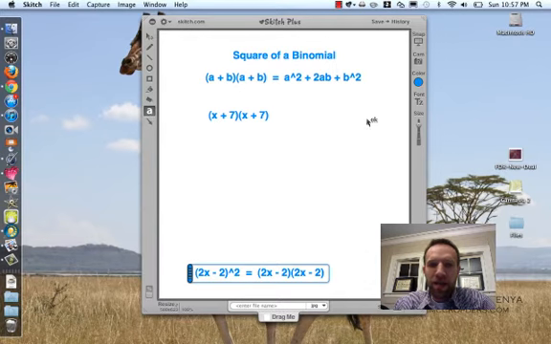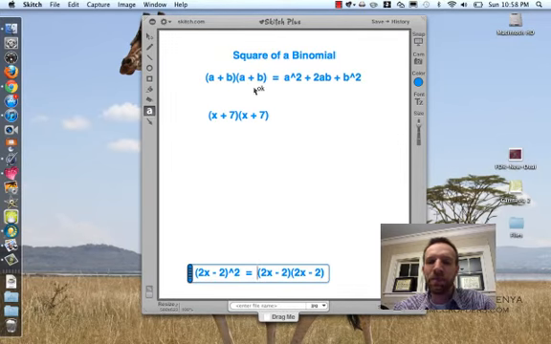Welcome back, and time to do one more lesson, one more example for today's lesson, and that's how to multiply two binomials together. We're actually doing a square of a binomial. So if you look up here, here's the title, Square of a Binomial, and the way that we can write this out using algebra terms is a plus b times a plus b. The idea is that you have the exact same binomial times itself.